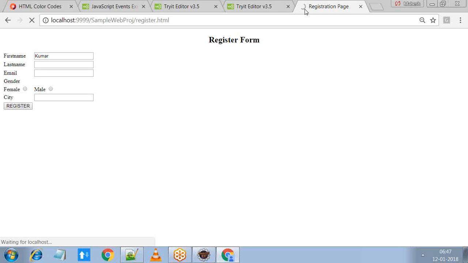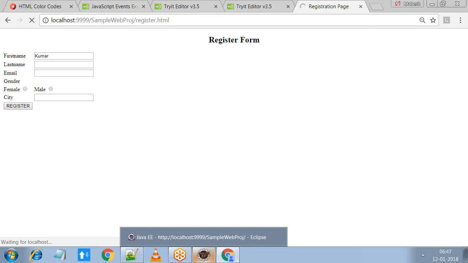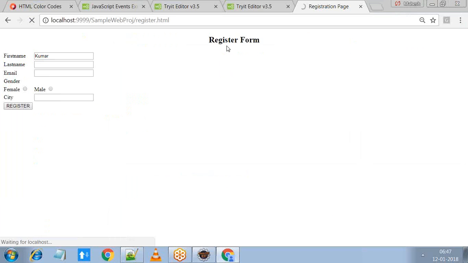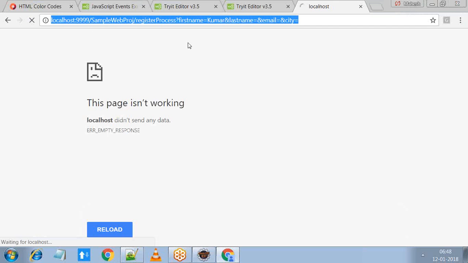In the background, the client will read the response. Whenever the server sends the response, it will collect the response data and accordingly update the page content. That is what happens. This page is still loading, just waiting for the server's response. So sometimes this can be awkward.